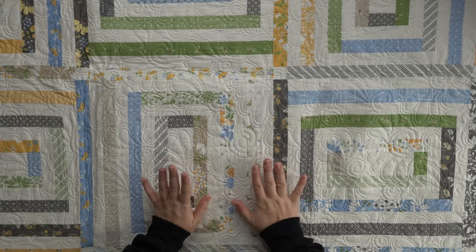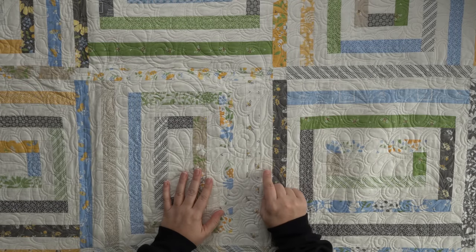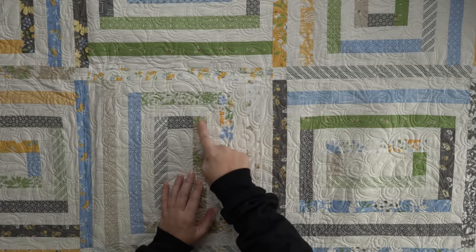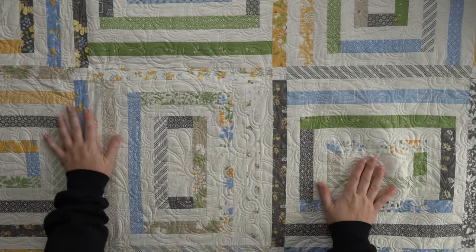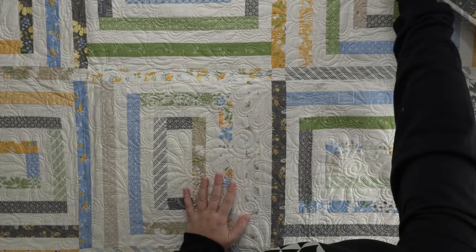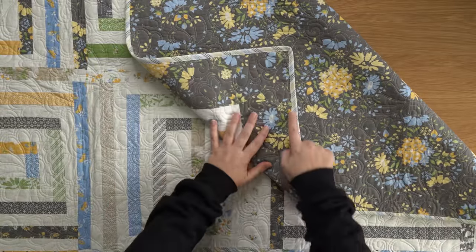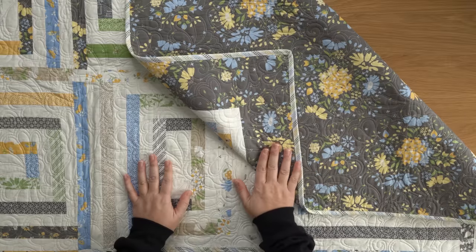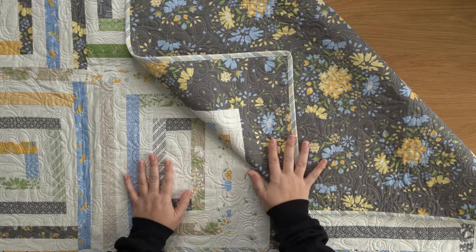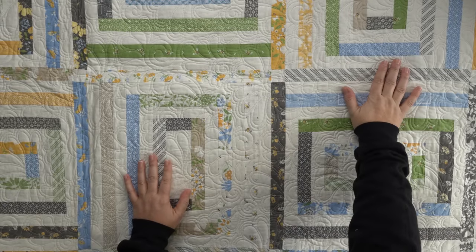Kayleen Perry did the quilting on this quilt for me and the name of the quilting design is called Feathered Spirals — it is a spiral outlined feather pattern which I've used several times and I always think it turns out so pretty. The backing is the large floral print from Springbrook, the binding is the gingham stripe, and the border is the same print as the backing. The background of the quilt is Moda Bella Solid in the color 9900-200. I did mention the honey bun was still available but that doesn't mean that the yardage is still available.